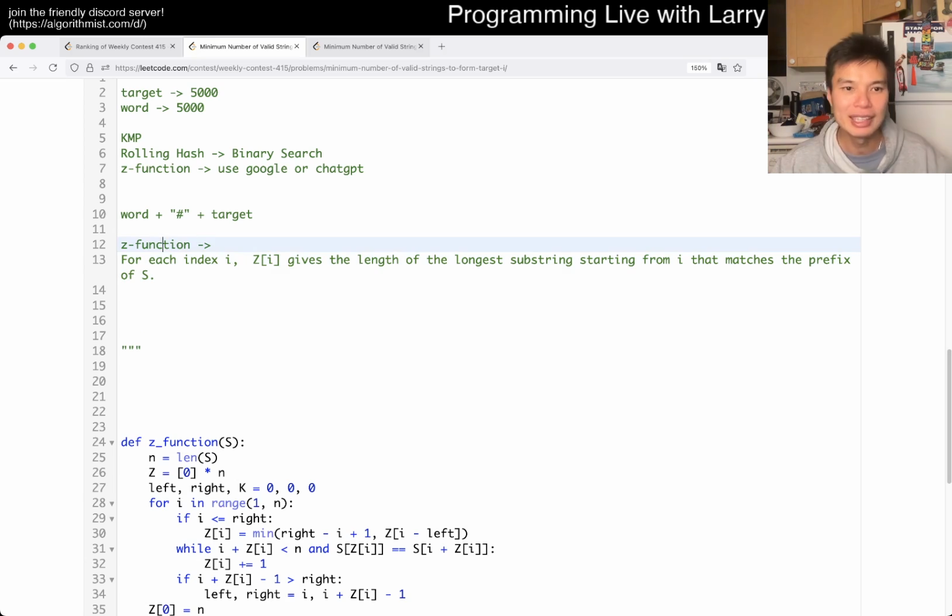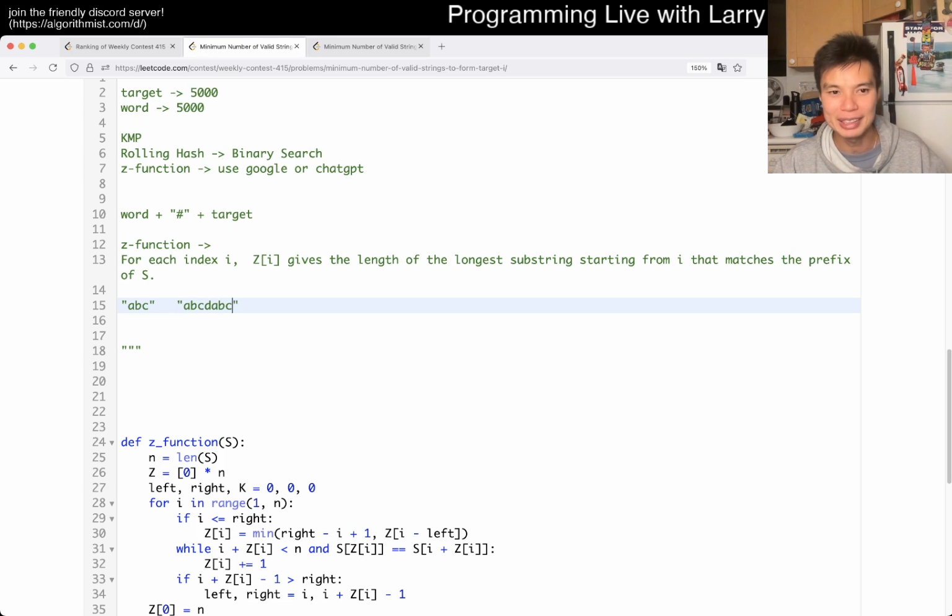So from this, for example, you have ABC, and your target is ABCD, ABC, ABCDE, or something like this, right? Now, if you run this Z function by adding a pound, or really anything that doesn't exist, I always use a pound, sometimes I use $, from my old days.